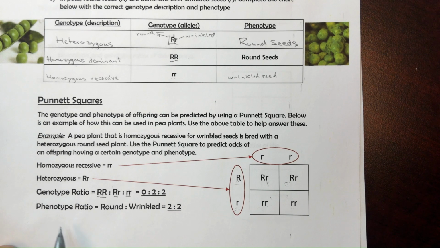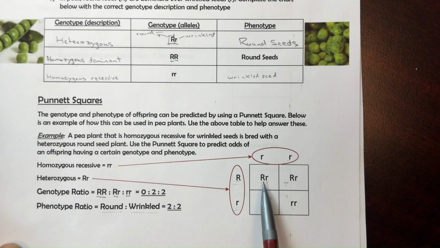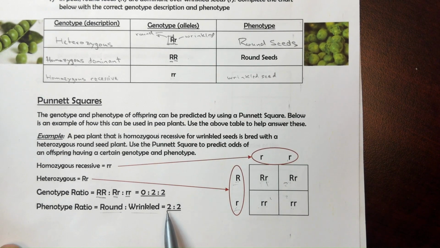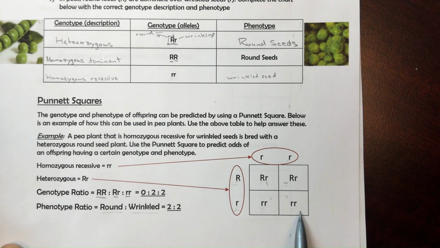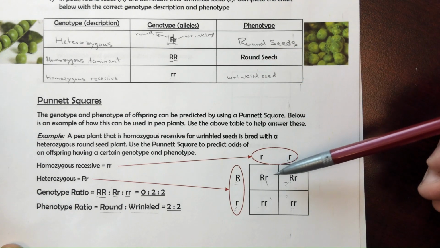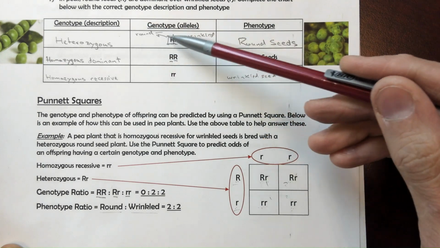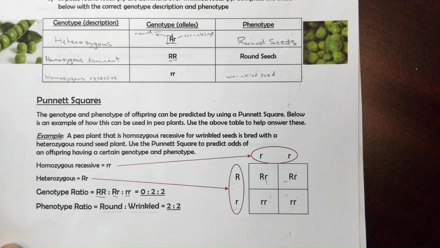Then using that, we can find the phenotype ratio. And remember, the phenotype is the physical characteristic. So we're going to look at how many round peas are there and how many wrinkled peas are there. Well, over here, in order for one of them to be round, we know that it must have a capital R in there. So we see 2 of these individuals have a capital R, so that's 2 of them round. And 2 of them do not. They are homozygous recessive, so they are wrinkled. And we see that up here, right? So you can just reference straight up here to this chart. So heterozygous is here, round seeds. Homozygous recessive is here, that's wrinkled seeds.